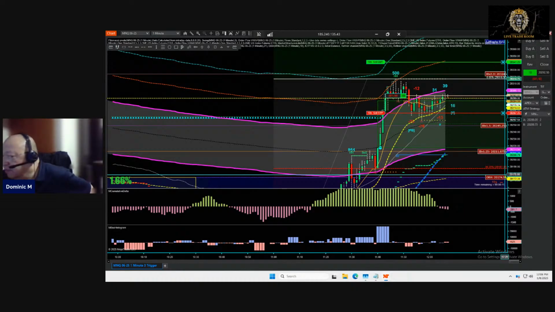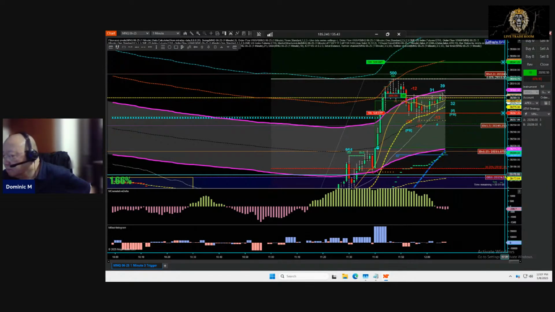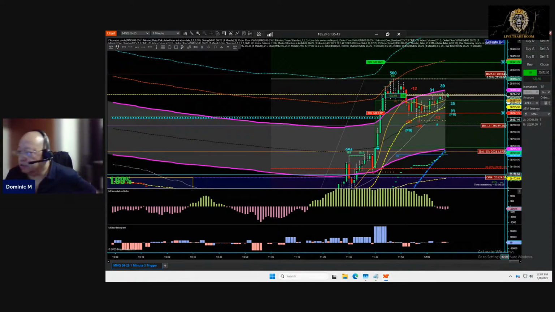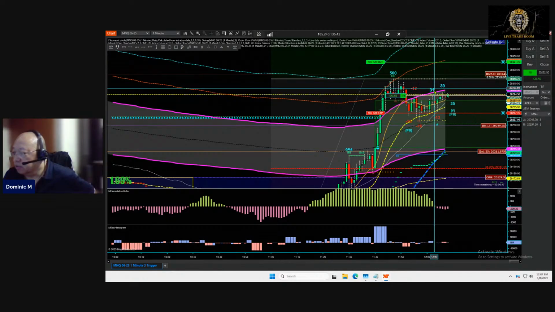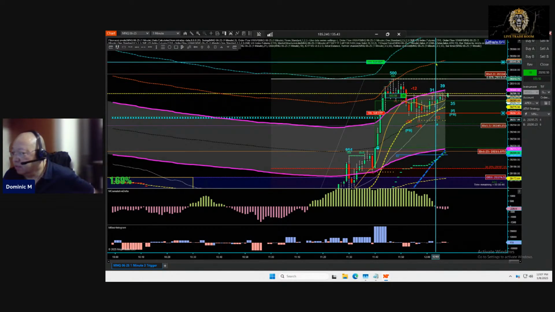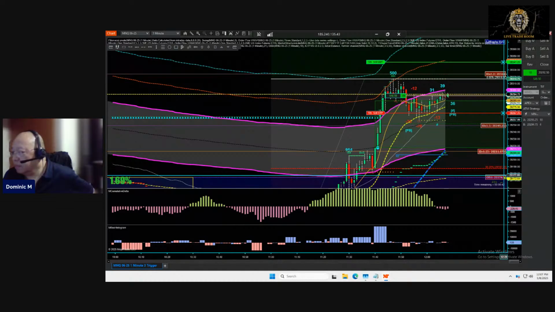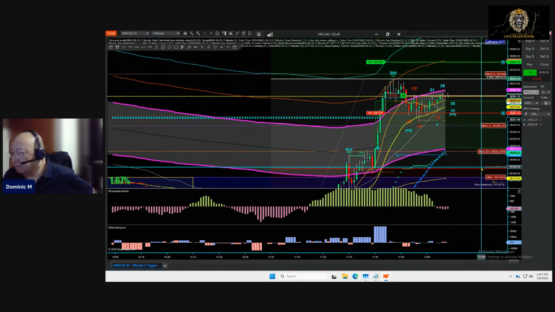Just as long as they're finishing above the 21 EMA and the 10 EMA, I'm happy with that because it has a probability they may continue to go up. So you were finishing above the 10 EMA. Now, if we close above that plus 2 deviation here, there's a strong possibility that it may try to get up here. But there's no volume right now. Lunchtime.